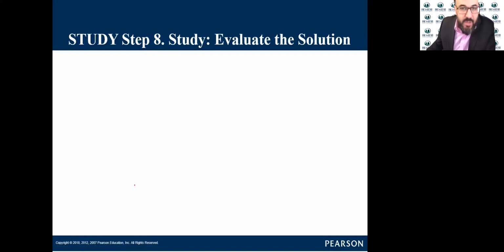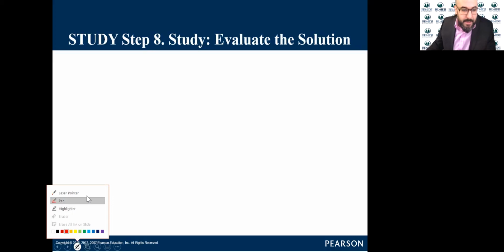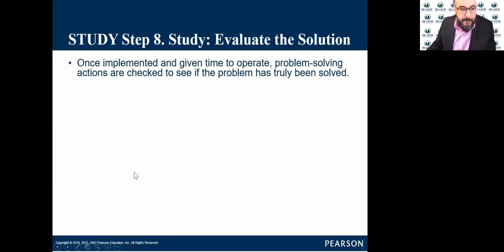Remember again, back to the Deming cycle. The first one is plan. The second one is do. Now the third phase, which is the study. Let's see what would be in the study phase. Let's see if we could read more about what activities happen in this phase. In this phase, overall, what you need to do is evaluate the solution. We need to monitor the solution. We need to check if the solution works or doesn't work.